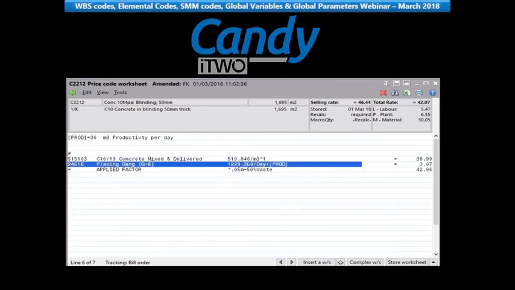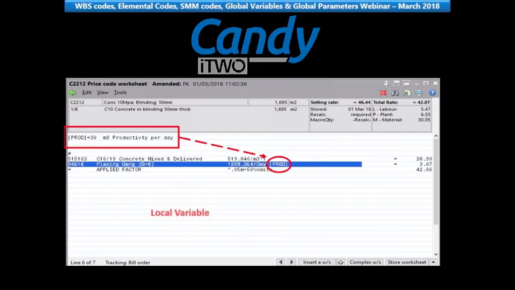On the placing gang formula, the daily rate has been divided by the same wording structure, PROD, between brackets, and the worksheet retrieved the value from the defined variable on the first line in order to do the needed calculation. This is called a local variable, as the given value of 30 is only retrievable and usable for calculation locally in this worksheet only.